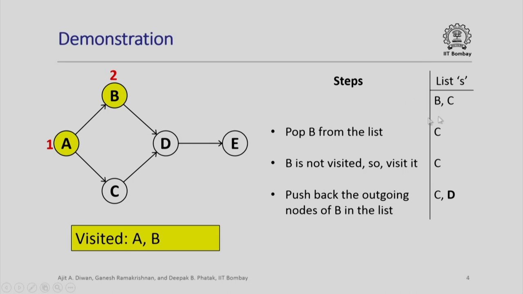Next, we have list S containing B and C, we pop from the list, but note the fundamental difference. This time the pop will happen from the front of the queue, because we are treating list as a queue. So, B will get popped out and only C will remain on the list. Now, since B is not visited, we will visit it. When we visit B, we will find out there is one outgoing edge D and this D will now be inserted in the list and because it is a queue, it will be inserted at the back. So, now the list will contain C and D and we have visited A and B so far.